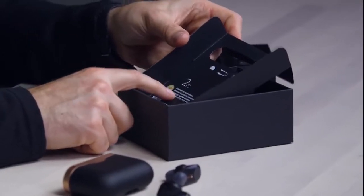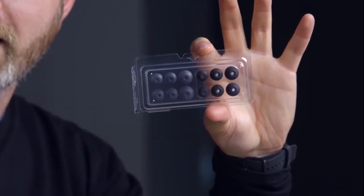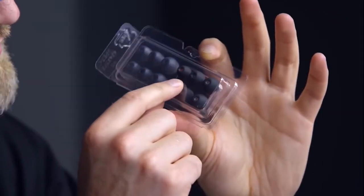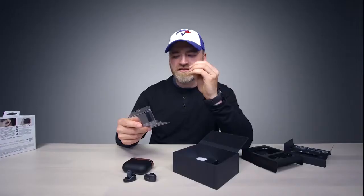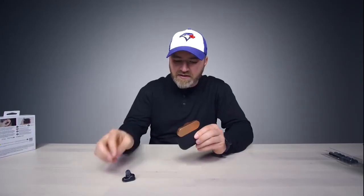There's an app to connect, and oftentimes I will not download the app alongside some wireless headphones, but in this case, it's a must because the features in there are crazy. The tip selection is cool. Look at that. These are your more typical rubberized soft touch feel. And then over here, these look like a foam, possibly a Comply foam type of tip. It's not like that old school type of foam, but it is different, it's softer, I would say, and thicker as well. Like, oh, it's a nice fit and a nice presentation.